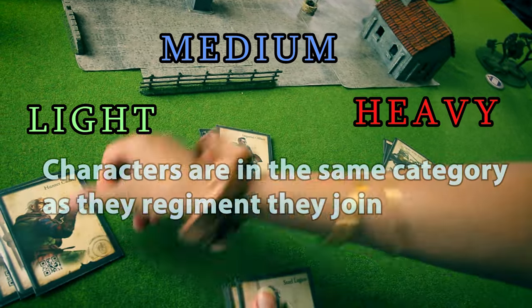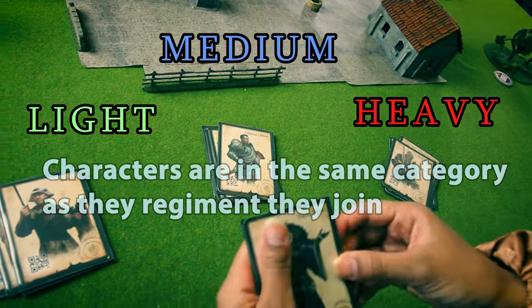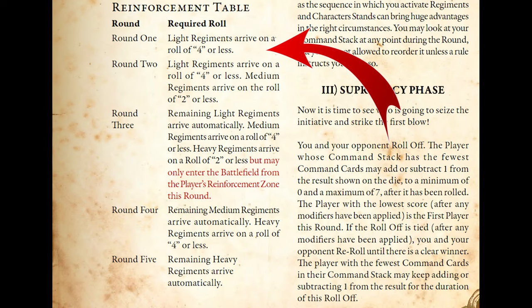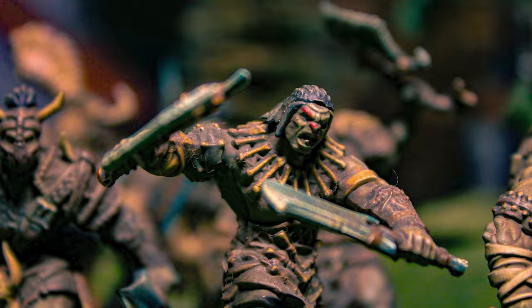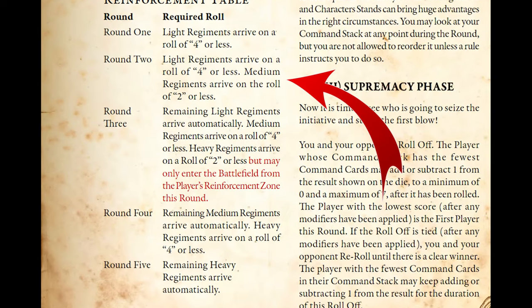This partly determines how quickly your regiments are likely to arrive onto the battlefield, as deployment and conquest occurs over a series of turns. As of the game's first turn, only light regiments can arrive, and only if you roll a 4 or less on a 6-sided die for that particular light regiment. The rules include a description of how you can bring on your medium and heavy regiments in later turns, and what dice rolls are required depending on which turn it is.